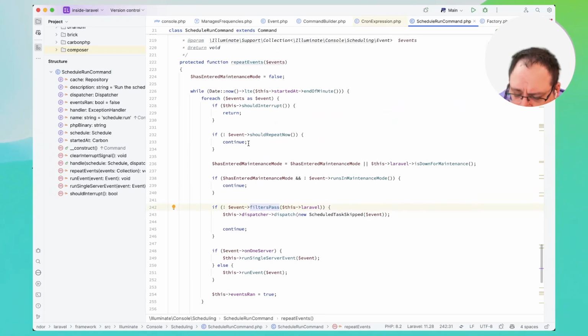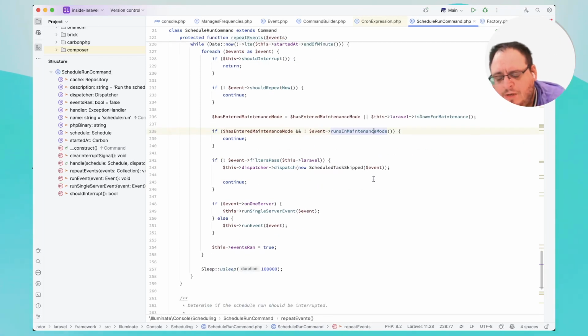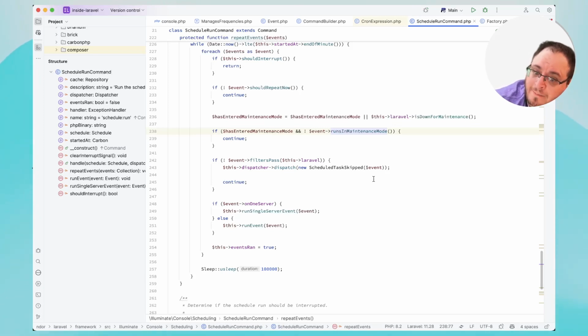Okay, so inside of the repeat events, it'll check for maintenance mode on every iteration, and if it's not supposed to run in maintenance mode, it will continue. Now, interesting, that is a continue, and that makes sense because other tasks may be able to run in maintenance mode, but it also means that if maintenance mode goes on and then back off again during the minute, it will pick it up later.